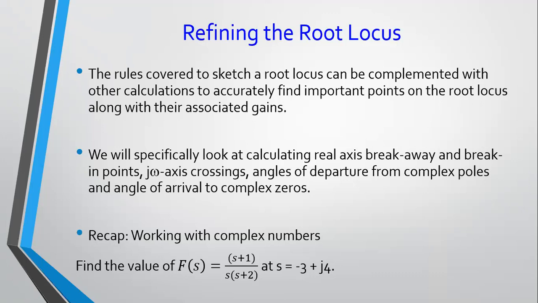Now, after you have sketched your root locus, or as you're sketching it, maybe there are certain parameters you want to calculate to be able to better sketch it. So this is what we're going to try to find in this section of this chapter on root locus, which will allow us to calculate certain features with more accuracy. We're going to see what these features are. Basically, they are the breakaway and break-in points. So what are breakaway and break-in points?